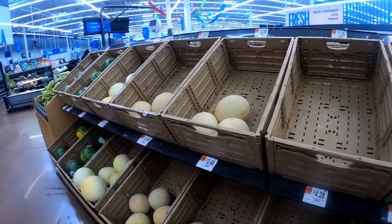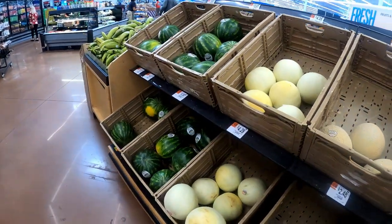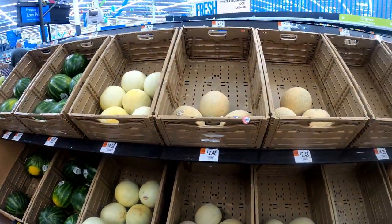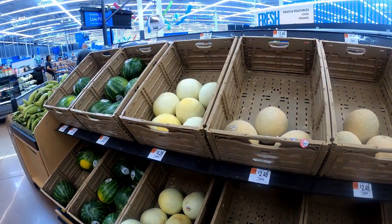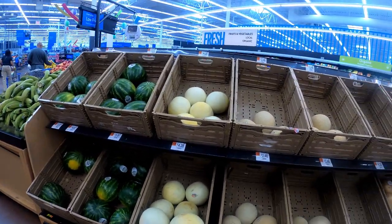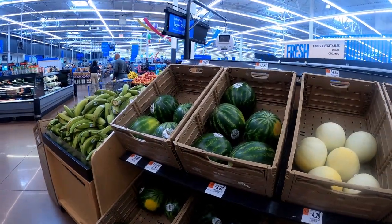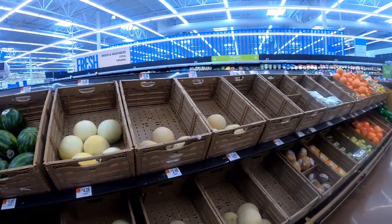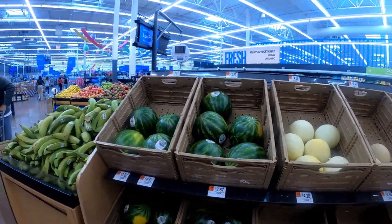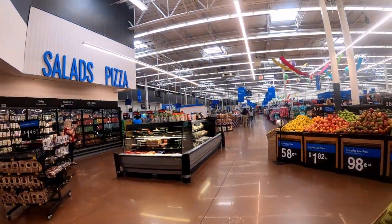And over here we have some cantaloupe, honeydew melon, and some little mini watermelons. And I also use all of these. I have made a wine with all of these melon, guys. Like I said, I've really been making wine for a minute, and I've probably made a good amount of fruits, especially coming from the local market or whatever. So yeah, check out your local Walmart, your local stores.